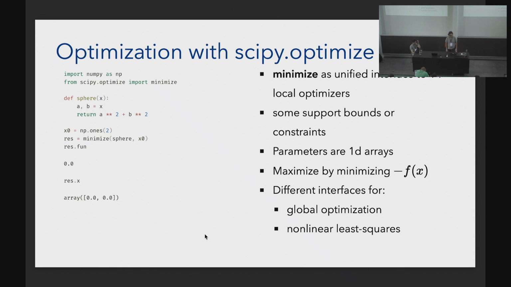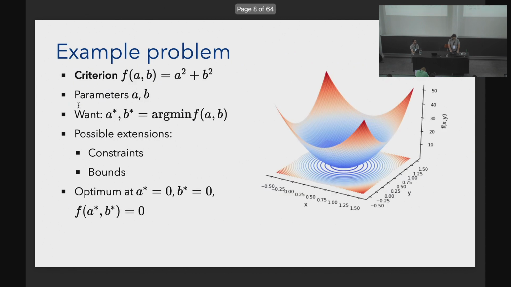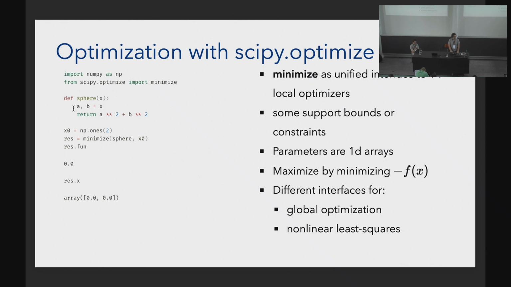How would we do that with scipy.optimize? First, we import NumPy, and we import the minimize function of scipy.optimize. We then code up our function that we had in math notation on the previous slide as a simple Python function. Here for scipy.optimize, it's important that we cannot have the two arguments a and b. Instead, we need to collect those two numbers in a one-dimensional NumPy array. And then in the first row here, we unpack these two numbers into variables and do our calculations and return a scalar number in the end.